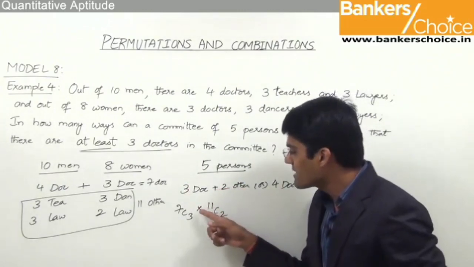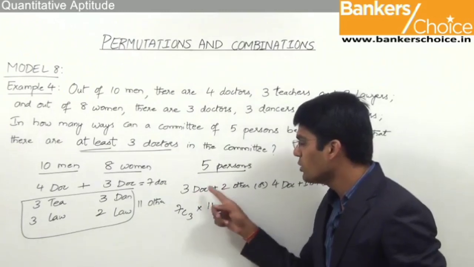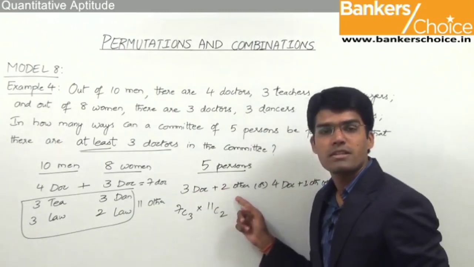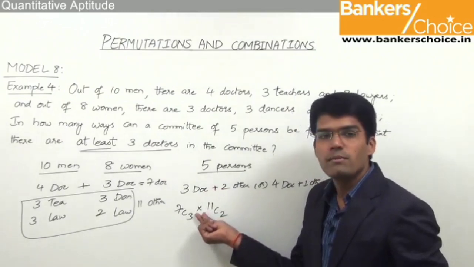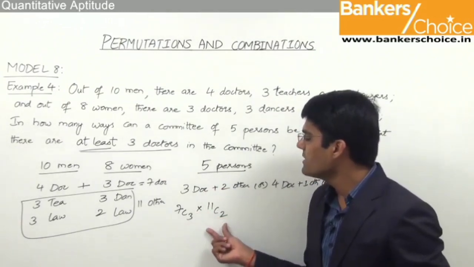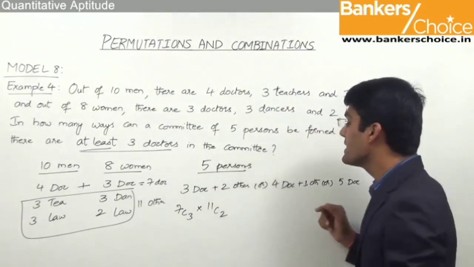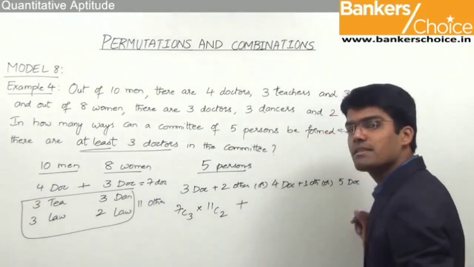Remember, this plus here doesn't mean that we have to take plus. Plus means what? We are doing both of them together. And going by the principle of multiplication, when 2 actions are done together, we have to take a product in between them. So 7C3 ways into 11C2 ways. But between the cases, we should take it as plus, since or always means plus.